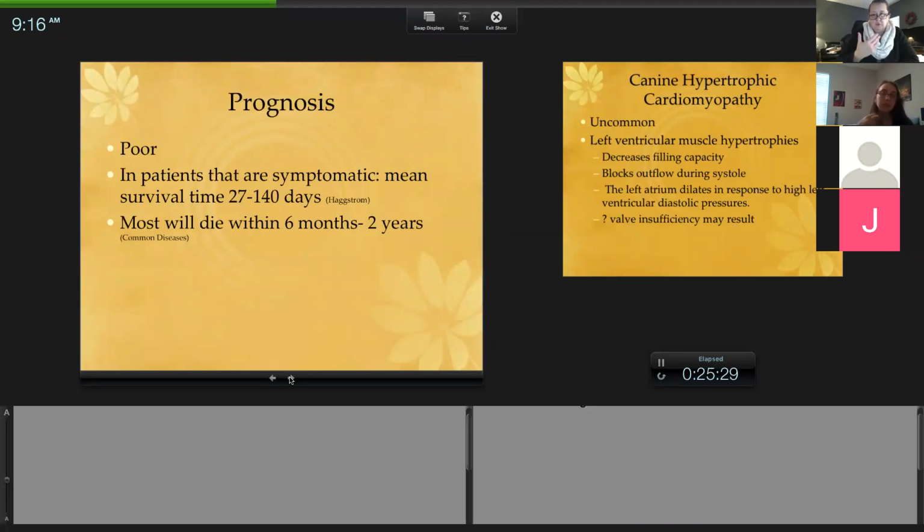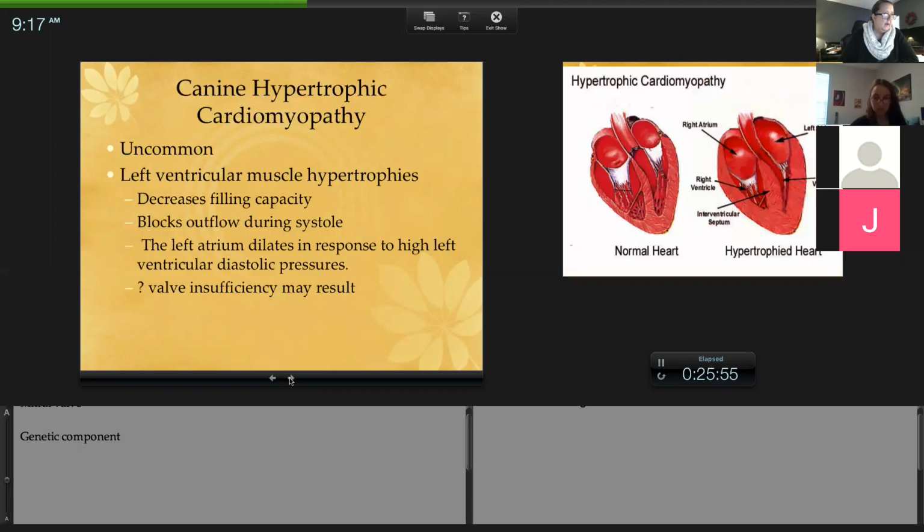Again, you might be doing an x-ray of a dog for, say, a surgery or a dental, and then all of a sudden you go, wow, the heart's big. That dog maybe wasn't coughing or anything. You just picked it up incidentally. So if you catch it early, you're probably going to be closer to that 1 to 2 years versus late stages closer to the 6 months. And again, it is okay to treat this with medication. It's definitely worth a try.